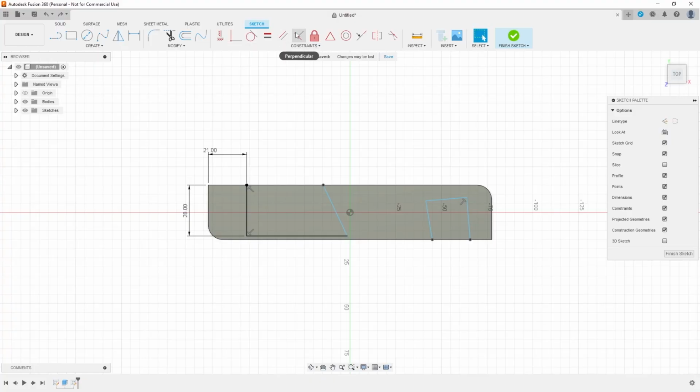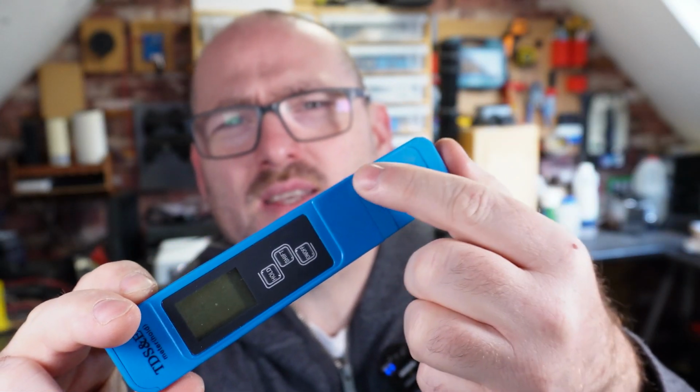So I'm gonna quickly run through this sketch and correct some of the mistakes that I've made. And then we're gonna put in the dimensions of our drawing. You'll notice as our lines are being fully constrained, they are turning black, which is good. Okay, now you'll notice that there's some radiuses here.